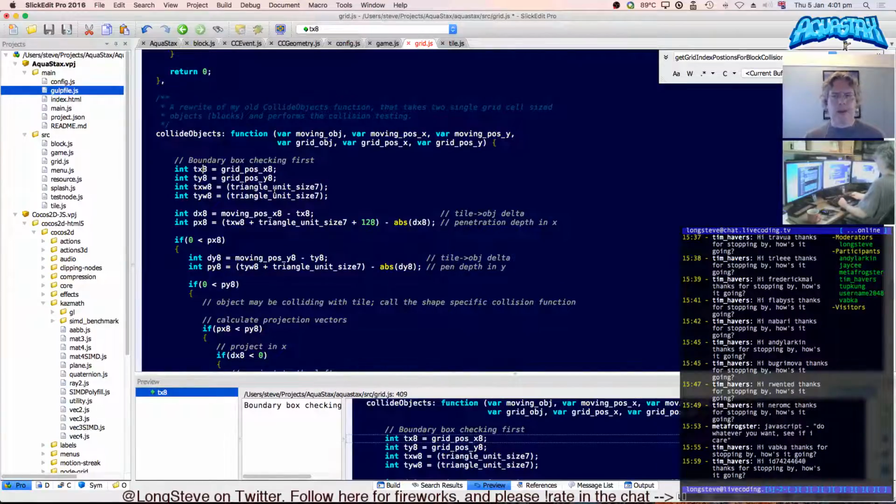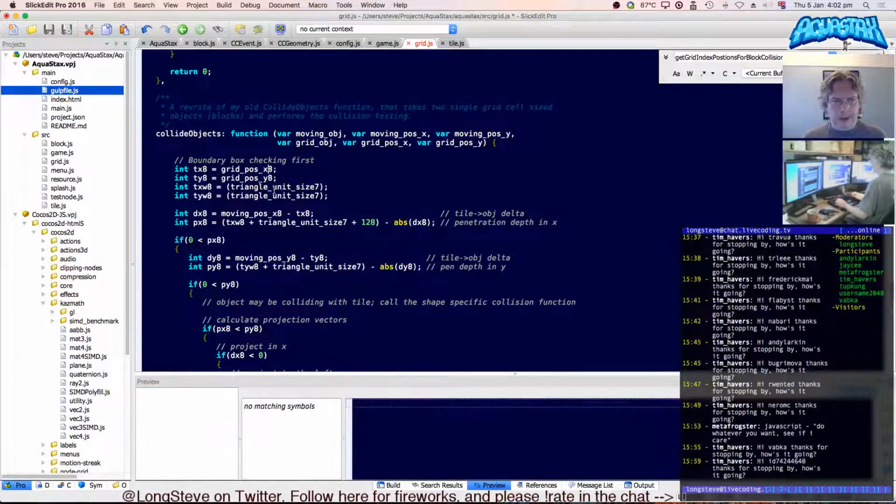So all my old variables used to be called 8, and that was because I was using fixed point maths, and everything was shifted up by 8 bits. So 0 up to 1 was actually 0 to 255, yeah, and 1 was 256. So all these 8 variables were for fixed point maths.